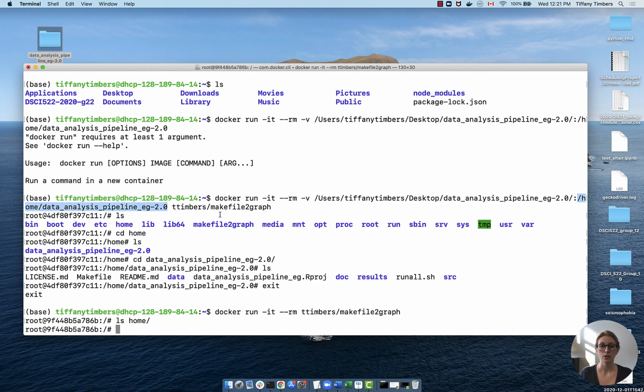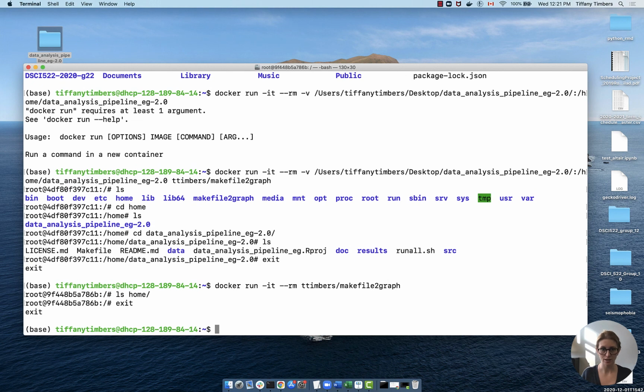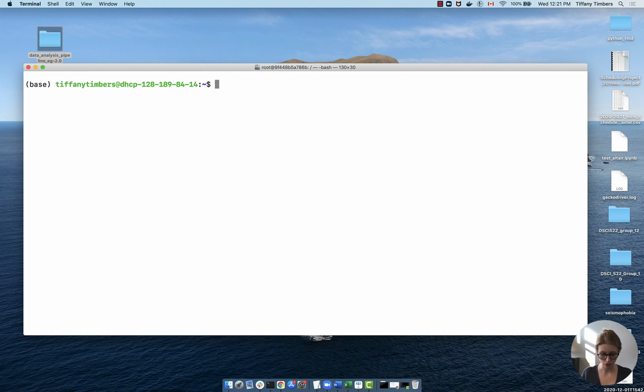Okay? So one thing that is a bit annoying is to have to type out this entire path. One nice trick, which I'll show you now, and I'll clear just to make it easier, is we can do docker run -it --rm, and then when we do -v, instead of typing out the path, you can do $pwd.